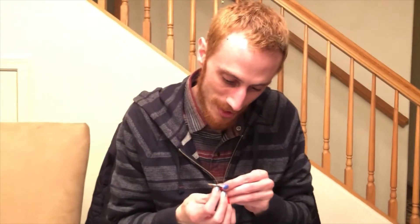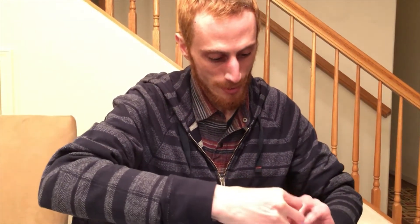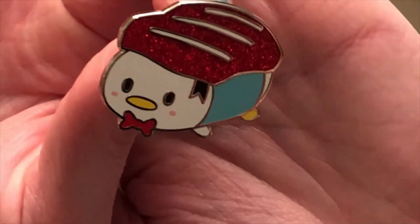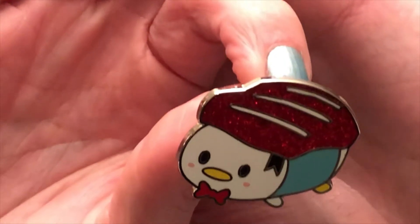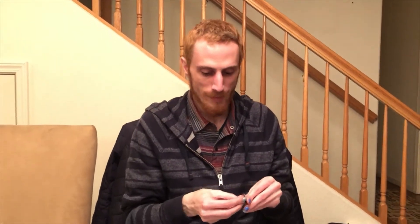The glitter is so nice — I love having glitter pins. And then we have Donald, who looks like he's on a tuna roll. Donald looks so chibi, almost like a penguin. Are you sure it's Donald? It's gotta be Donald — what other duck is there? Comment down below who this character is. I believe it's Donald. He has the red bow but not the blue hat, and he's not his characteristic angry self. The blue on his jacket isn't quite navy blue — cause Donald's in the navy.